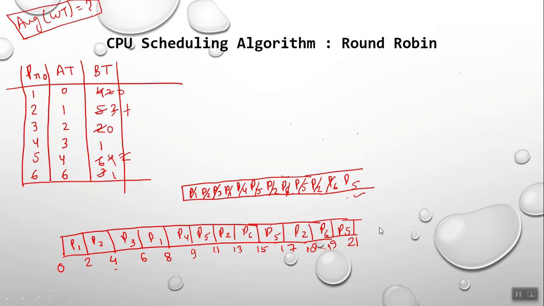at 21, right? So that's how you have to prepare and keep track of all of this. This is actually a queue, so here you have to keep track of the processes, right? So which process you have to schedule, right? And this is the Gantt chart, right? Gantt chart.